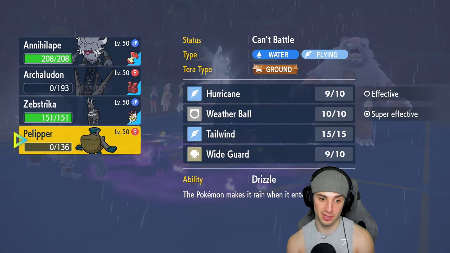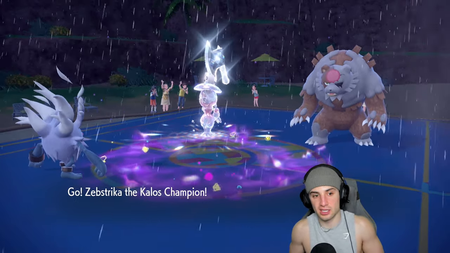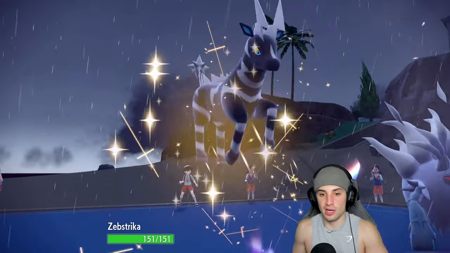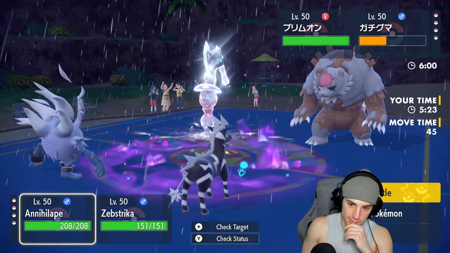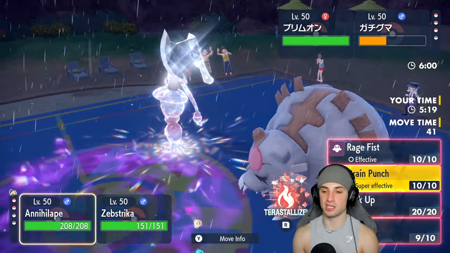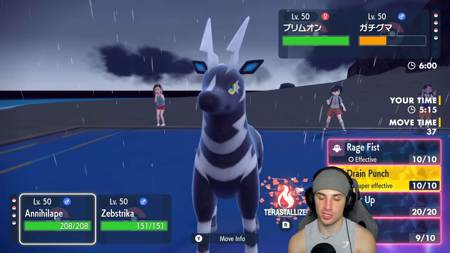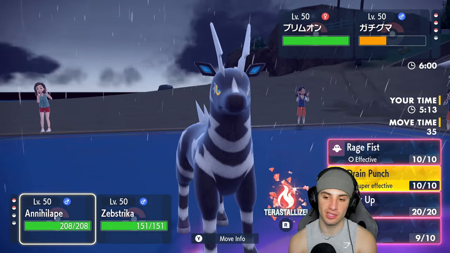Do I protect on the Zebra? I do. So Zebra is definitely gonna have to get the protect. We're gonna have to Terastallize our Annihilate for sure. So I get to bring out the Zebra, I get to Terastallize you, and I have to attack a Pokemon here. So I think Hatterene is Focus Sash.